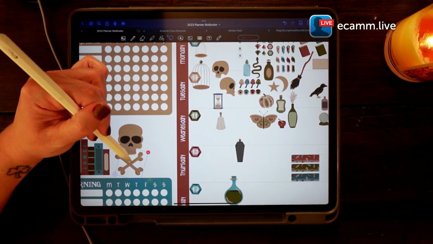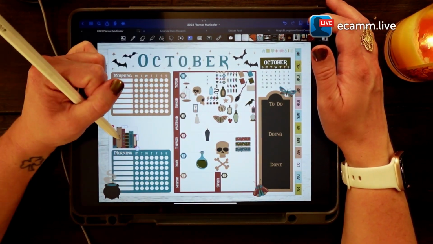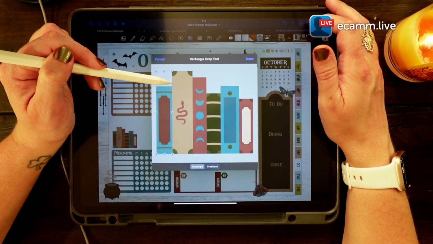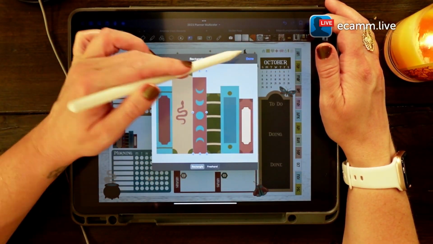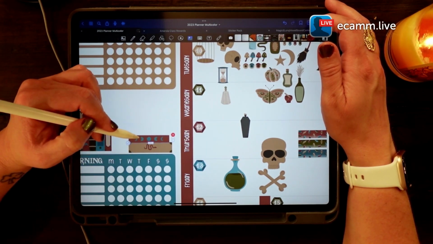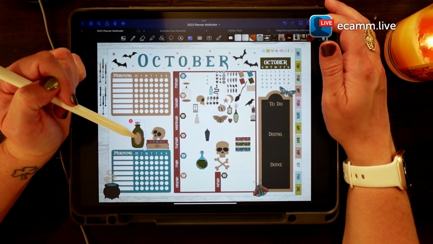I do like that. And I just play around and have fun, and I really hope that you do this too. I hope that you just kind of allow yourself to explore your creativity with these stickers and just have a good time. Sometimes the first thing you try to do just doesn't work, and that's okay. It's all about the creative process. So test things out, delete things, add new things, crop things, just have some fun with it.